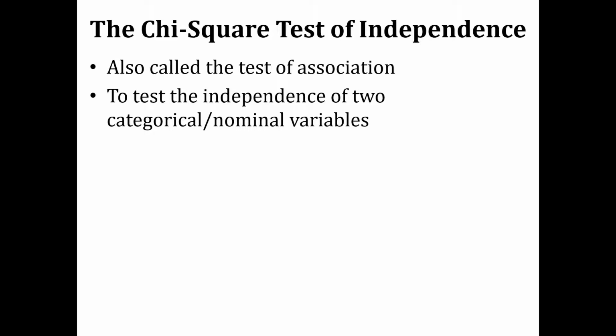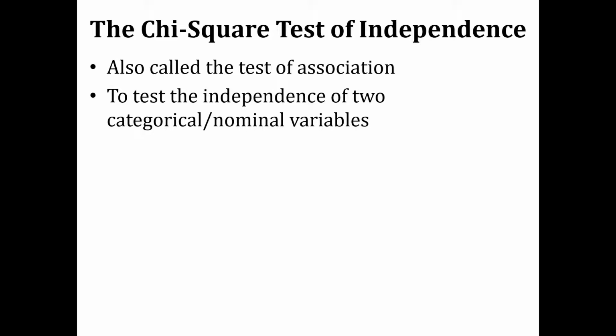So now we are coming to the third type of the chi-square test, which is the chi-square test of independence, and this test is also known as the test of association. This test is used to test the independence of two categorical or nominal variables. In the previous two examples we had seen tests which employed only one type of variable. The number of categories could be 2, 3, 4, 5 and so on, but in the chi-square goodness of fit and the chi-square test of homogeneity, the variable was only one.